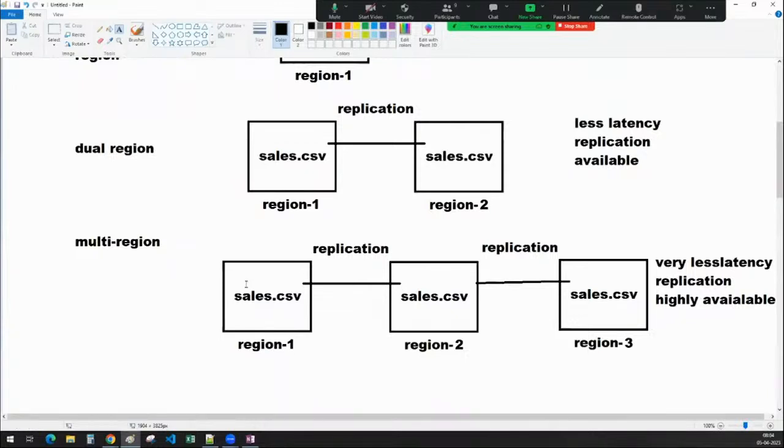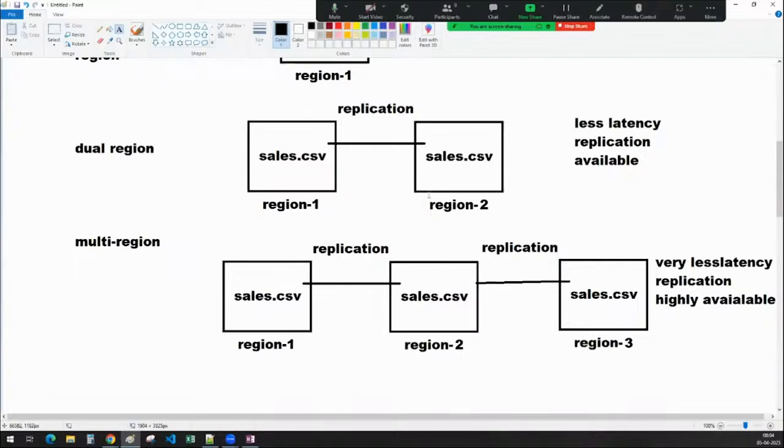But if, for example, a failover happens to this region, meaning the data is unintentionally not available, your application will be connected to this data, even though this region is not available. Your application or your data processing system will be connected to this other one. That's the reason data can be highly available.